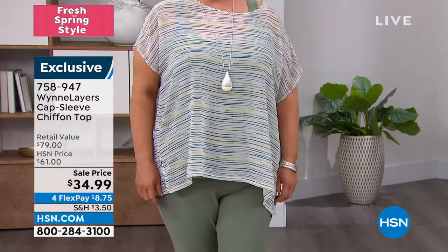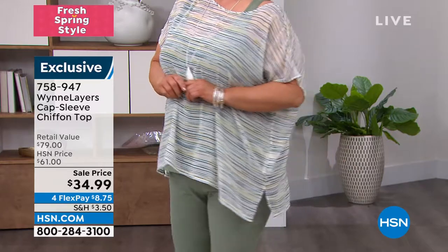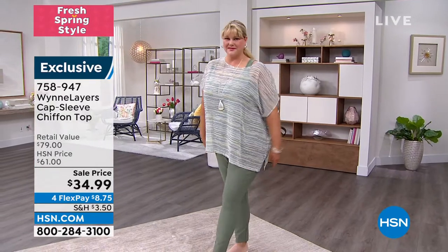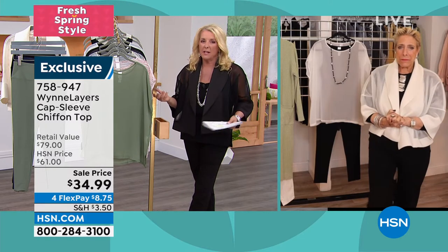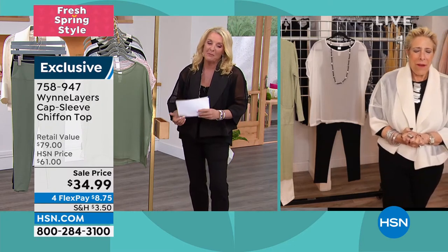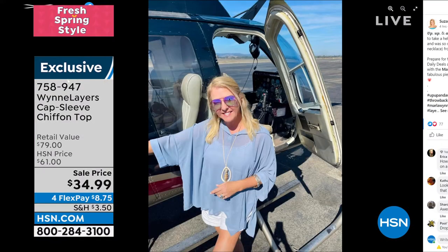They're just great cover-ups for spring and summer, and I'm glad we got them early in the season at a sale price because we had a few left over from last season. You can buy it now and start wearing it right away — I was actually going up in a helicopter in it and it was the perfect outfit. It looks chic. I did a helicopter tour of wine country in California. I thought you were going to say you jumped from it — but wine country is also very Suzanne, so there you go.